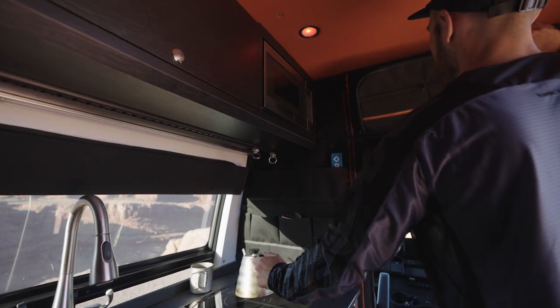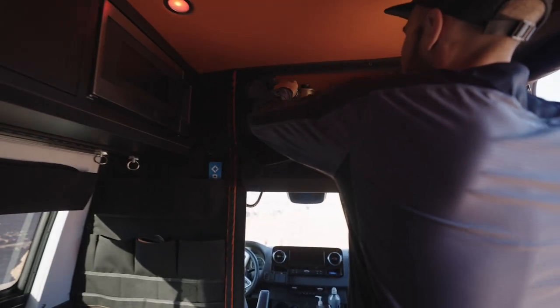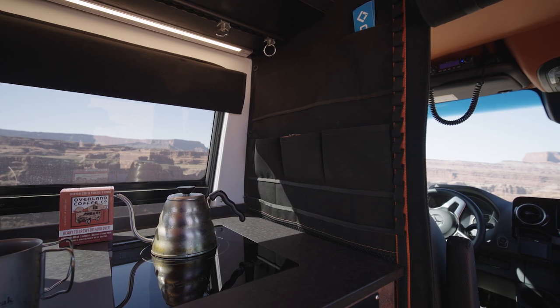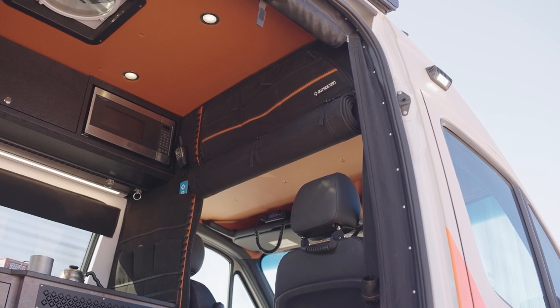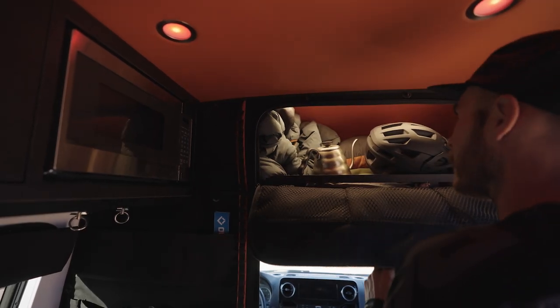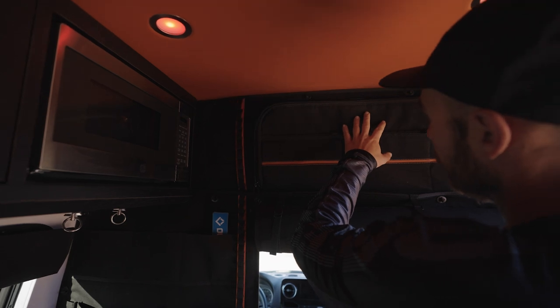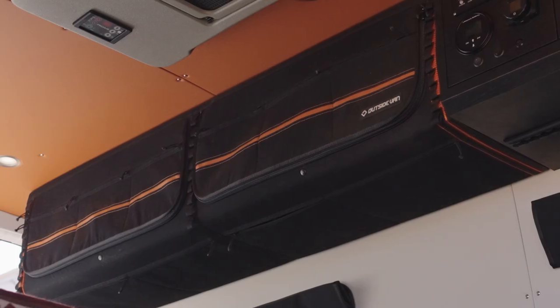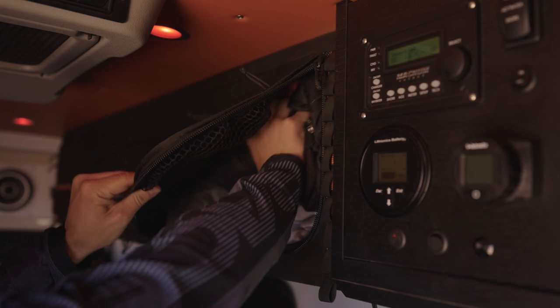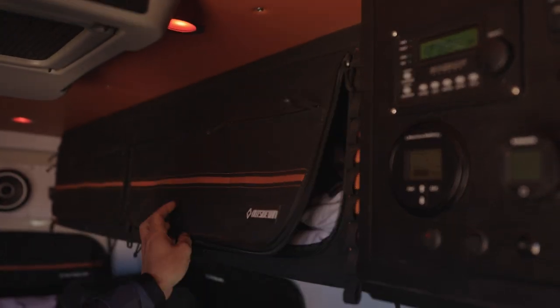Looking to your right is a custom soft garage wall made by our upholstery team to fit this van perfectly. The wall has many functions as it creates a smaller space to efficiently heat or air condition. The insulating wall rolls up when in drive mode or can be fully deployed when you need to get some shut eye. Just above is another R&D product going through testing — our overhead cab shelf cover cleanly hides all your gear stored on the shelf. For more storage is our exoskeleton cabinet, where we are testing a cover that allows for items to be quickly accessed and stowed, but cleanly hidden away.